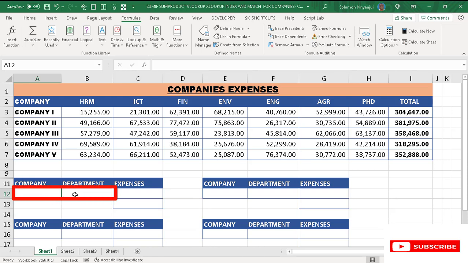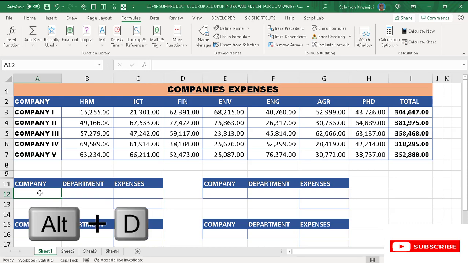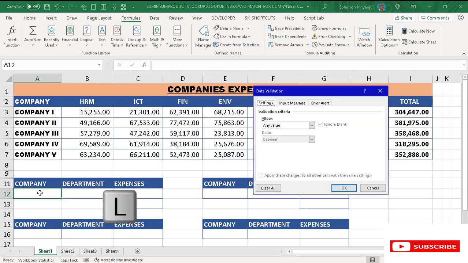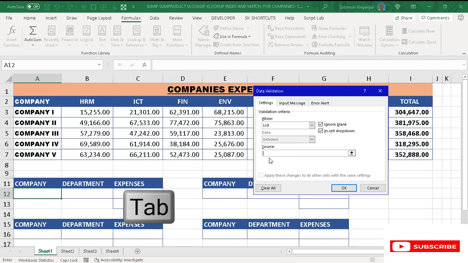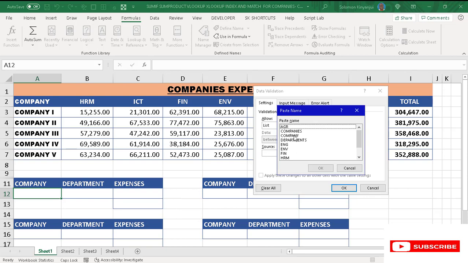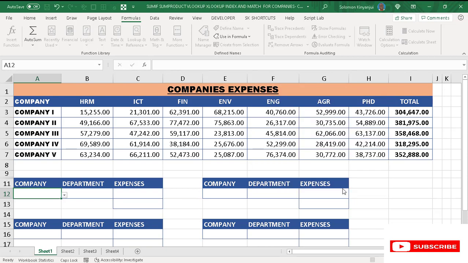Then in this table here, we shall create the data validation so that we can have a drop-down menu. We shall do the same with departments. In the company cell, we create a data validation by pressing Alt DL, then Tab, L, Tab, then press F3, select company, then click OK, then click OK.